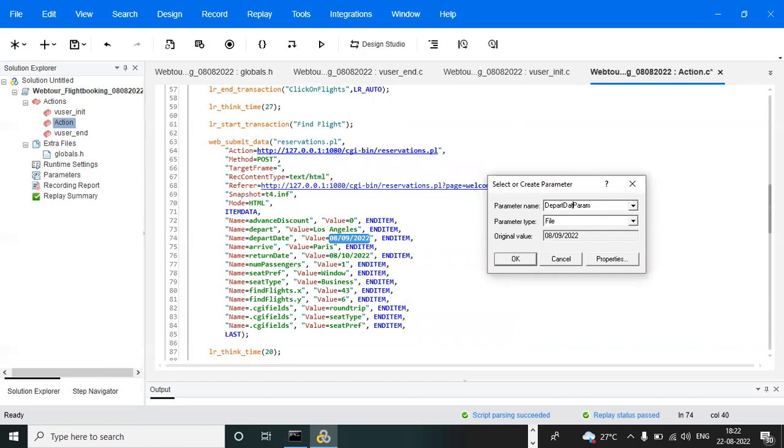Depart date. Kiran asks: is it taking parameterization for the column name or for the particular value given? We are doing it for the value. The reason we give that name is that if someone sees it replaced with that name, they understand he did the parameterization for the departure date. He did it for the username value. He did it for the password value. Okay, if the value is repeated in any document or any text file like Jojo Bean, and in case it is repeated, like the same name in a text file or Word, then will it take the parameterization?